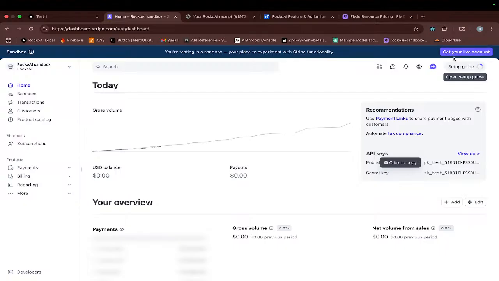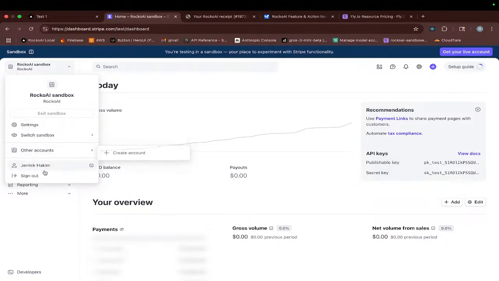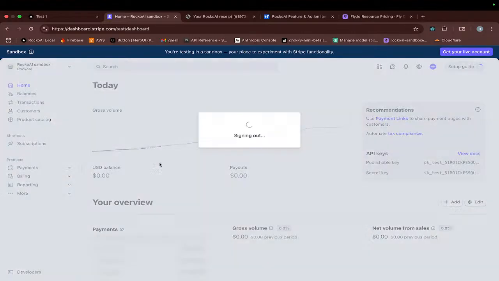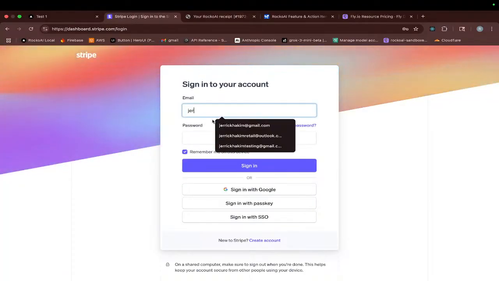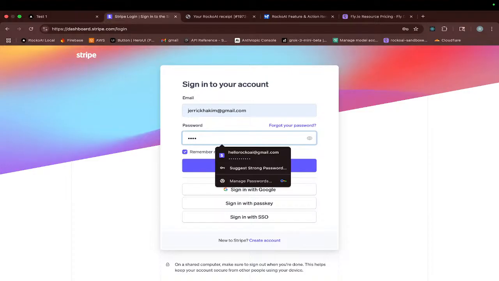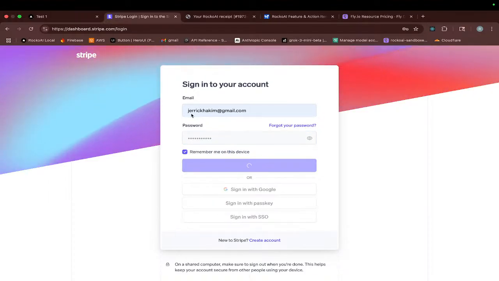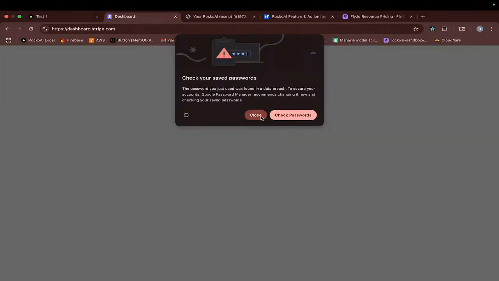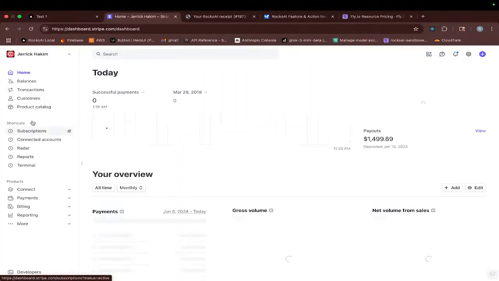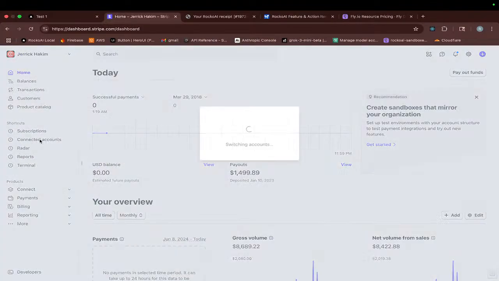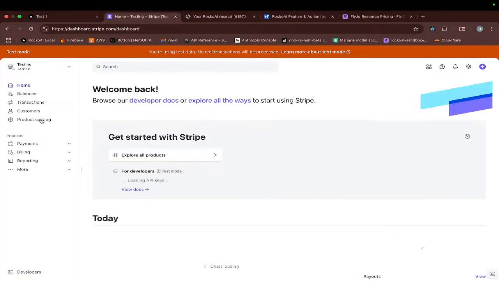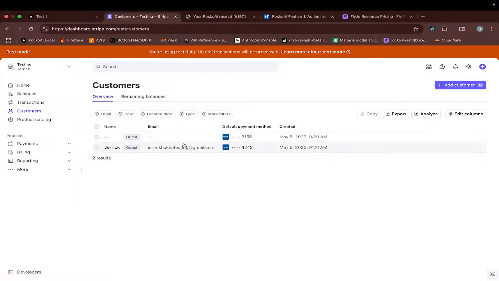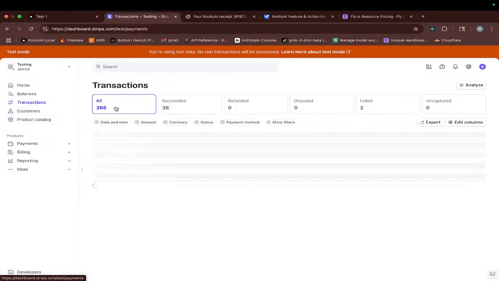Maybe I am using a different Stripe account for testing. Okay, yeah, transactions.